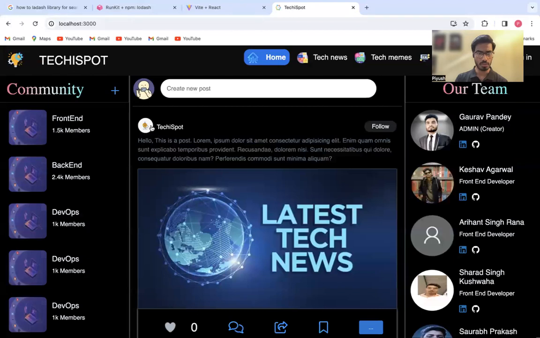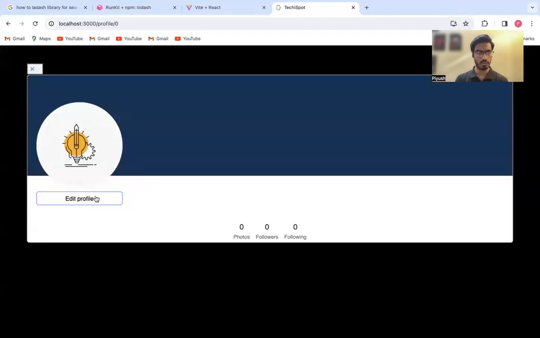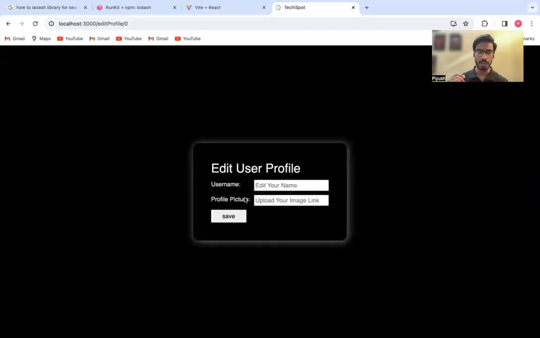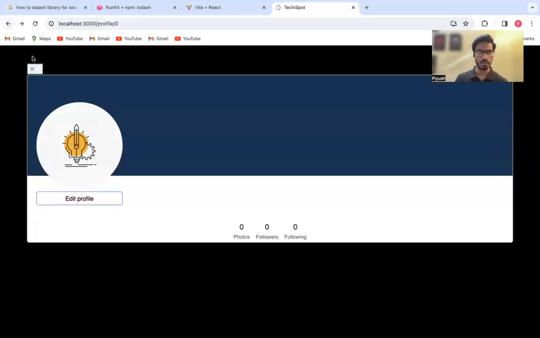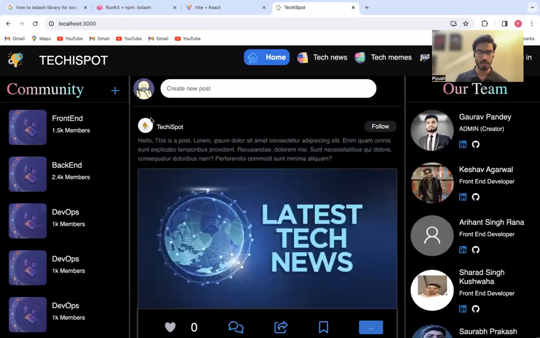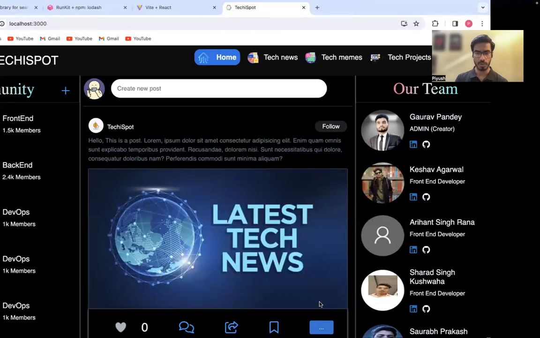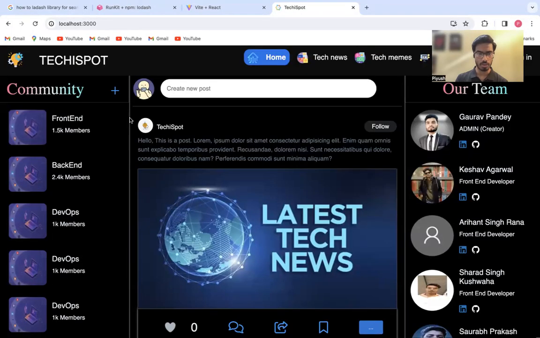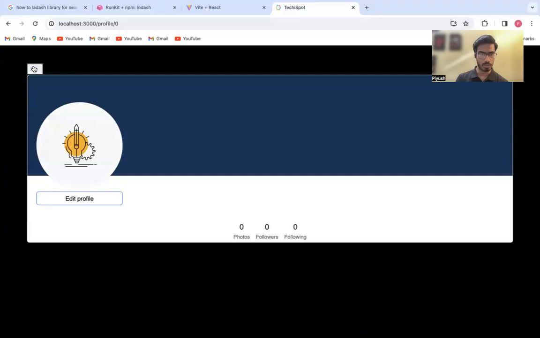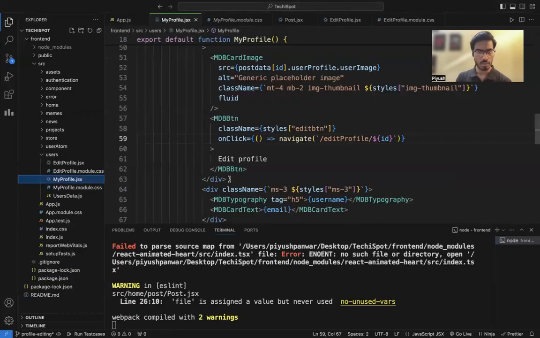Our task is, once we have clicked on the profile and then on the edit profile button, we get an interface where we are able to change the username as well as the profile features. So we made that interface, able to display the profile and the name on the interface. As you can see here, our task is to click on the edit button, and once the edit button is clicked, let's move on to that edit button.